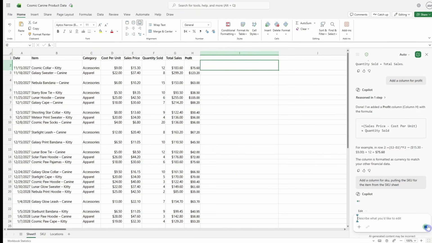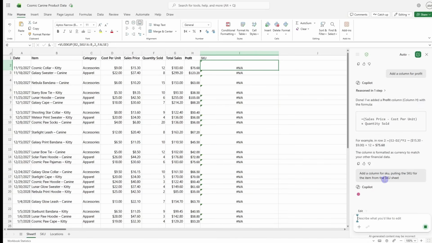So let's just see if Copilot can help us with this. Just note as well that this sheet has been clearly named SKU, and Copilot uses that when it's generating the formula, as well as ensuring that one of these headers aligns with the headers in the other sheet. Copilot uses all of that data as context so that it can give you the results.